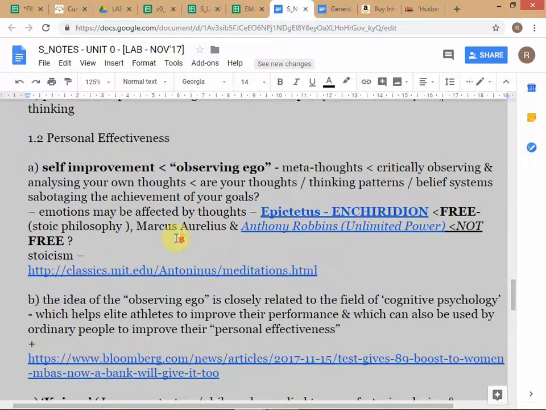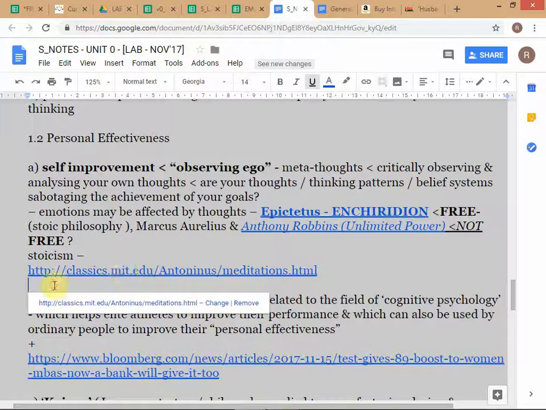Now, another thing that I want to discuss briefly: these are all techniques from psychology that you should be aware of. You can try to implement them in your own life. There is something called an observing ego. It's a term used in psychology. As you go through your life and do certain things, you try to develop a part of yourself which sits outside of yourself, and it's observing what you're doing and observing your thoughts.